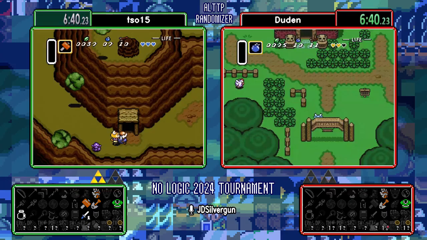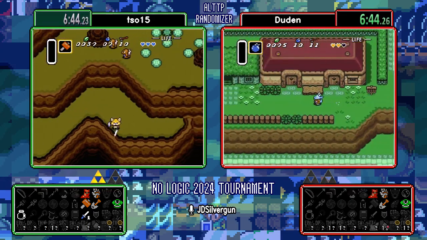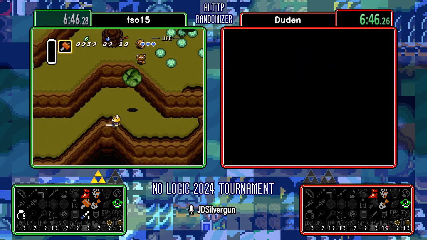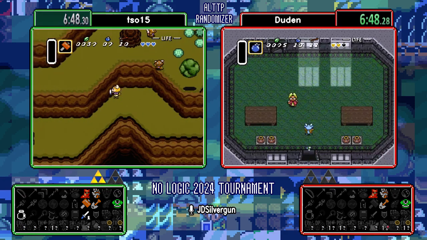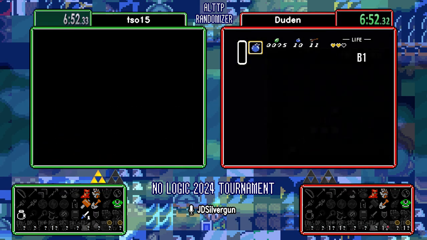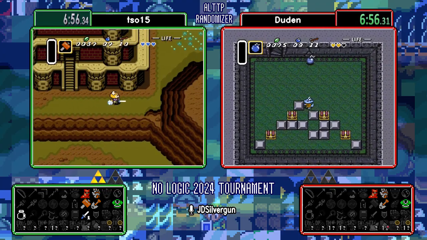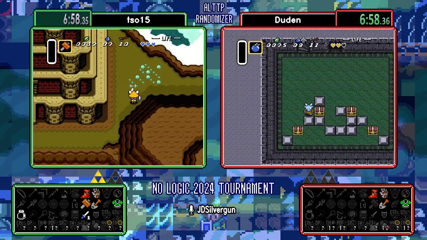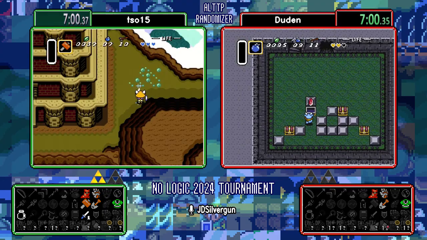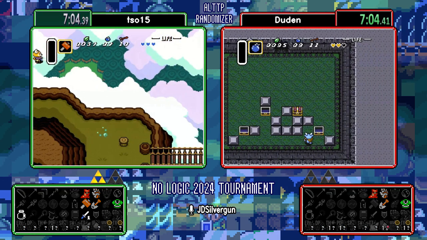Oh yeah, that's a good point. That they have boots. Alright, so Duden making an early play for town. This is interesting. Has none of the extra items you would want to clear it, but he'll be able to get 100 rupees to get the bottle vendor.